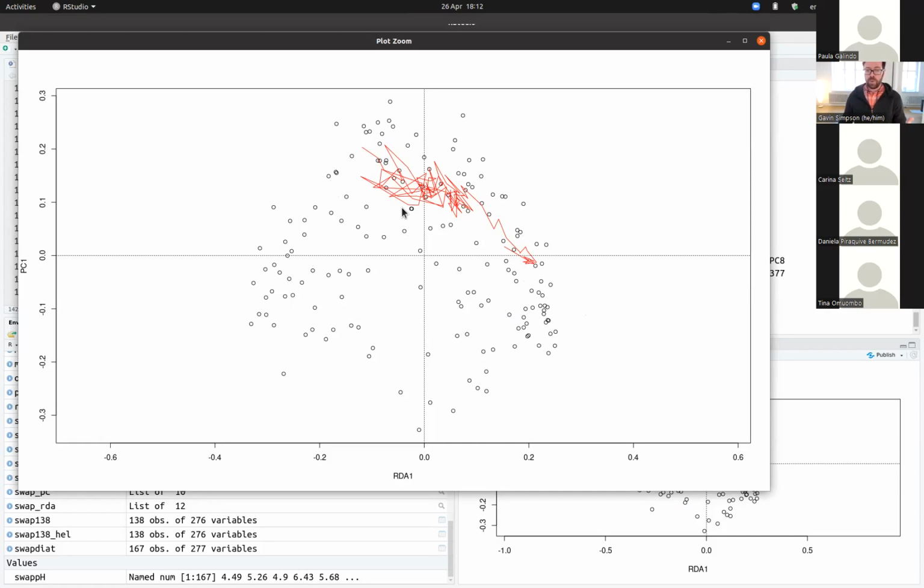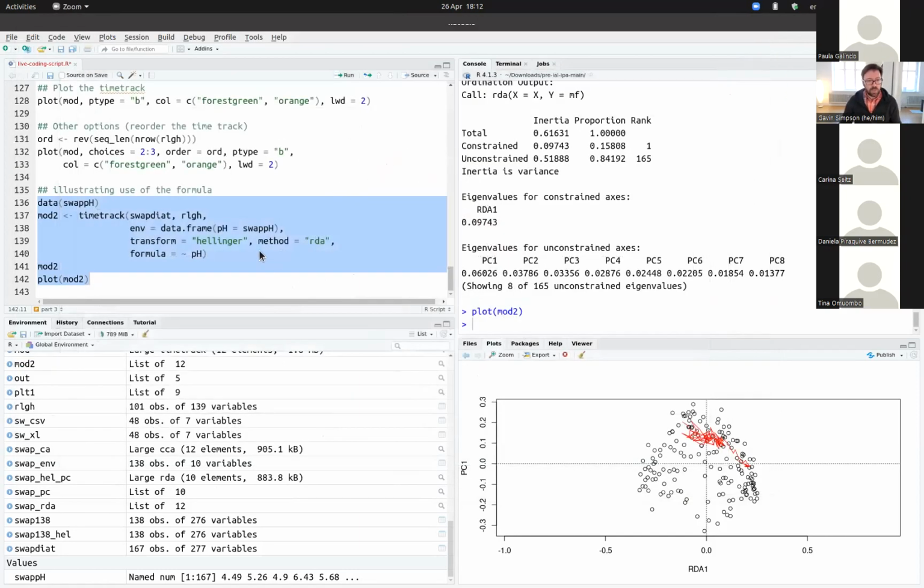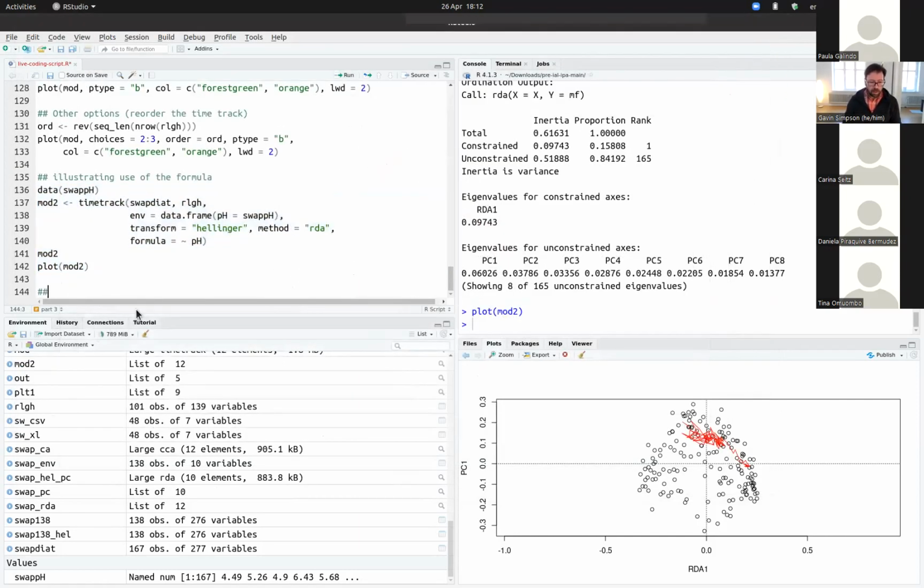Okay, but this is one way, without doing the transfer function, to actually visualize how your sediment core data is changing relative to this modern training set that we have as the background. And all we're doing is essentially projecting or placing the core data into the training set that we have available. There's no transfer function involved in here. So it's actually more robust than a transfer function, I think.